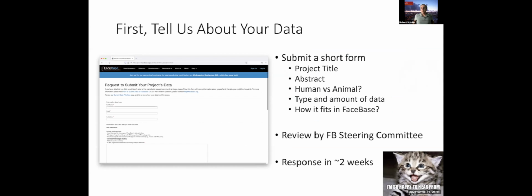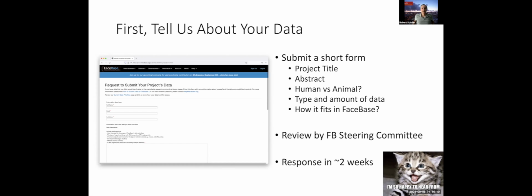So the first step in the process, and I'll walk through this on the site so you know where all of these links are, is to tell us about your data. There's a little form on the site just to kick off the process, where you fill in basically some contact information for yourself, as well as a title and short summary or abstract of the data and maybe the investigation that produced the data.